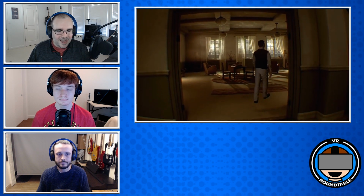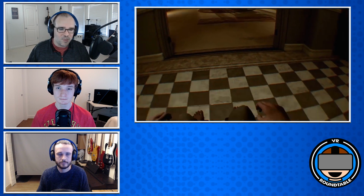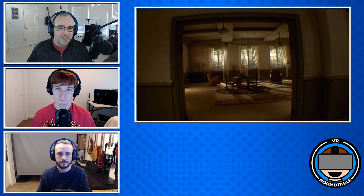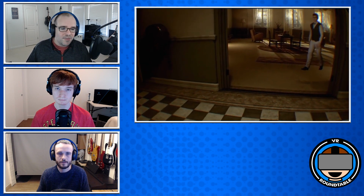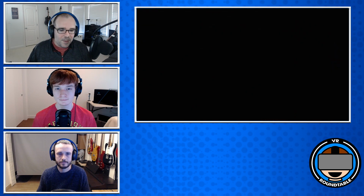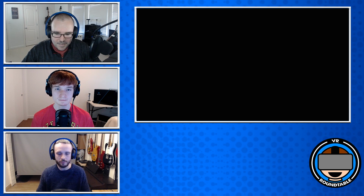Scopes was a big thing that people were looking forward to being fixed, because right now if you have a rifle you can't really hold it up to your eye and get that pass-through-the-lens visibility. I haven't even tried to snipe. I've kept to using my pistol when playing the game, but I know that scopes are a big point, and then just any general fixes. Hopefully they can figure out a way to make the DLC compatible if you already own the base version of the game, or maybe they can do something to improve performance, because God knows that game could run a little better.